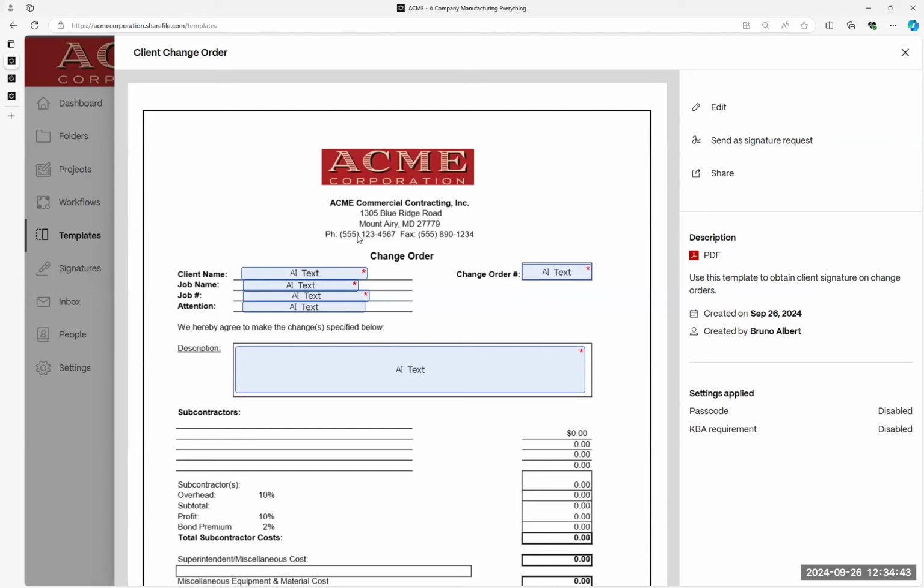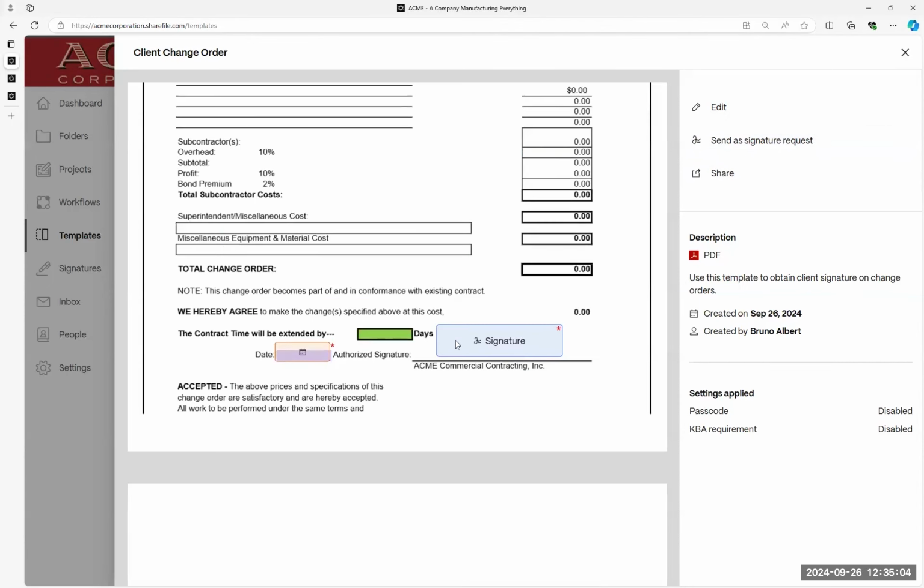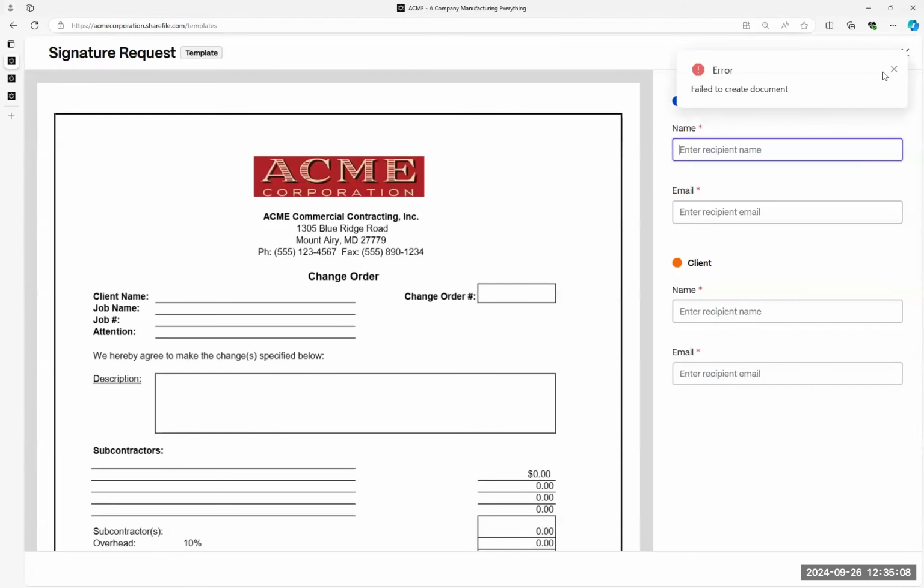So once we have our template built, whether it's shared with us or whether we made it ourselves, we simply click on it. And if we have edit rights, we can go in and tweak it. Or if we just want to take this, send it out as a signature request, whichever fields we've mapped to different individuals, that's fine. That's already preset. We're just taking this as is, and we're going to fill in who's representative number one.